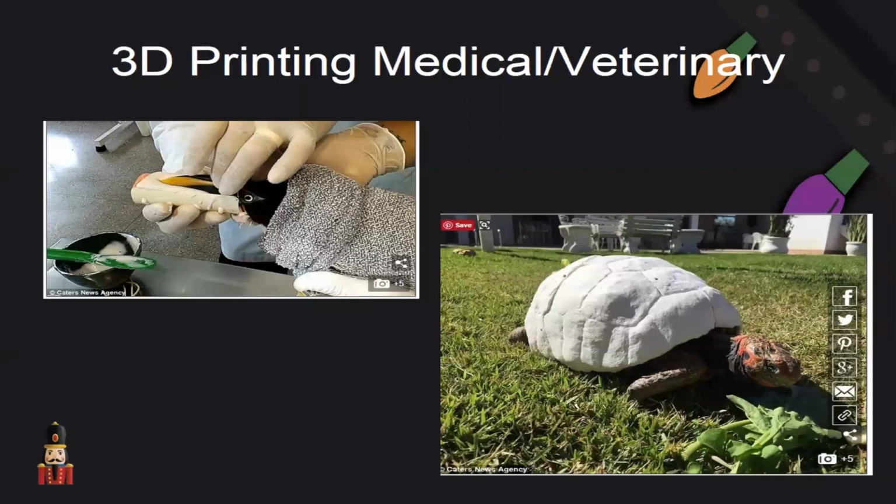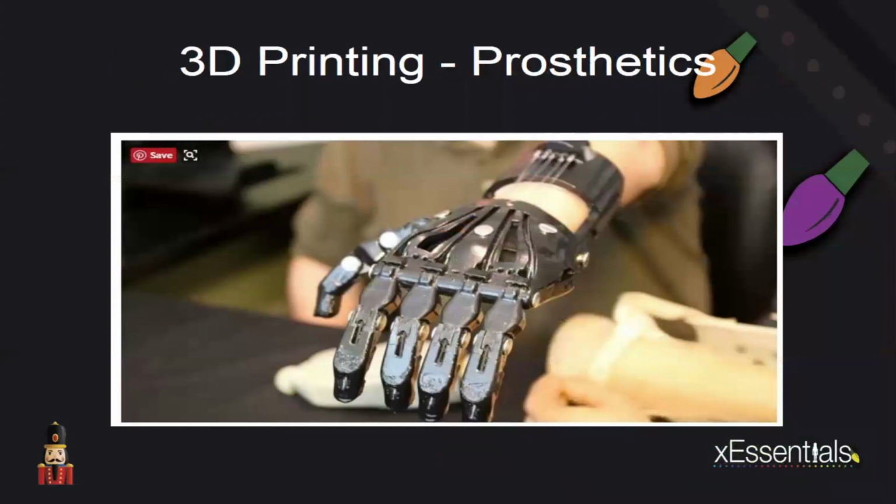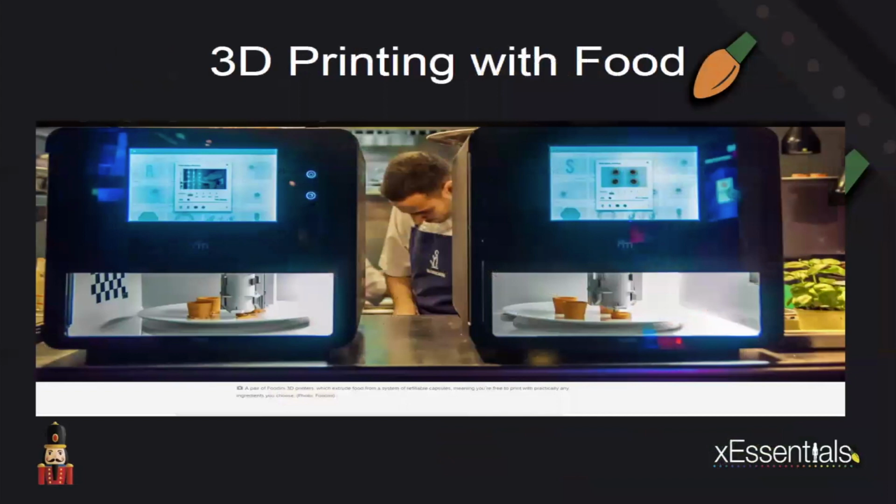Sorry about that. We also have prosthetics, and they use 3D printing for hands, legs, digits, any number of things like that. So that's a pretty cool application. And you'll see in the forums, a lot of people are trying to do 3D printing for prosthetics for their loved ones. This one's a really interesting use for 3D printing. It's food. There is a restaurant in England that does 3D printing of food, and absolutely everything in that restaurant was created with the 3D printer, down to the tables and the chairs, which is, I would really like to go and see that particular restaurant.